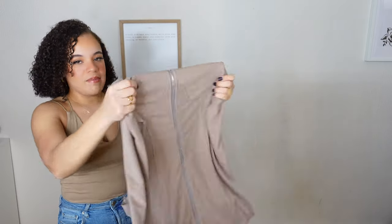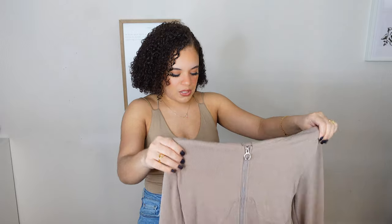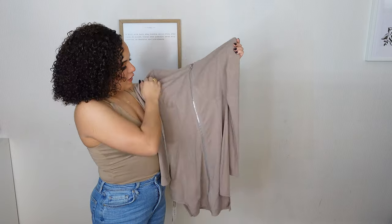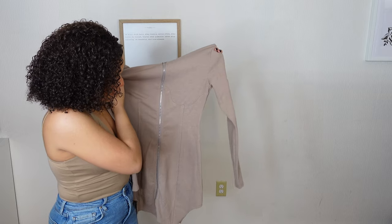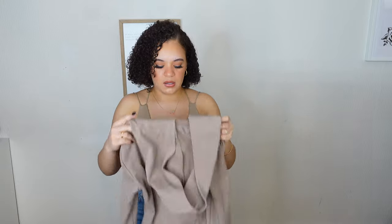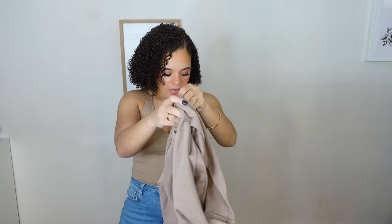So it is ribbed, and it does feel very stretchy. Just initial first thought, it does feel really good. It doesn't feel too thin, like it doesn't feel cheap. It was very fairly priced. I think I paid like $20 for this, so that's not bad at all. It does have these little contours here on the breast to help kind of like shape your body out, it looks like. I really like the fact that it has a hood, because it just gives it a little bit more of a casual, laid back look. So really excited to try this one on.